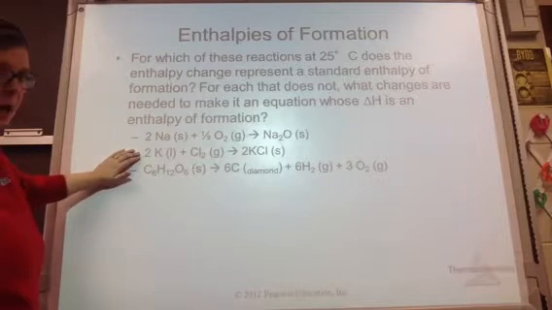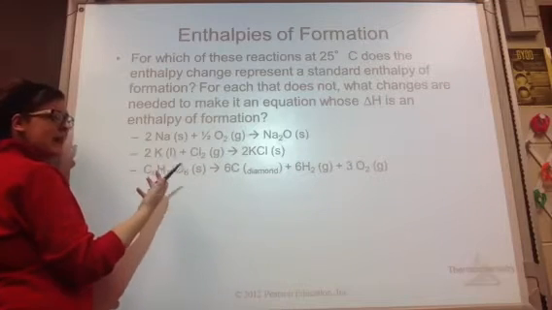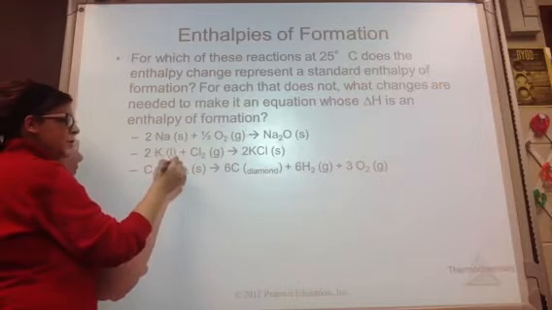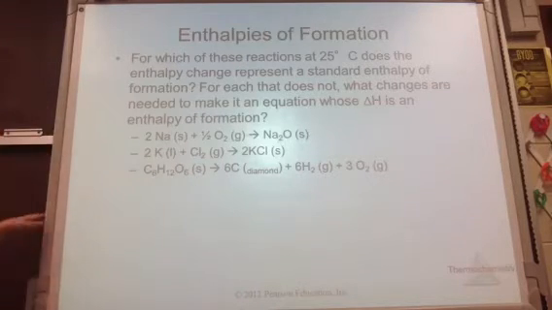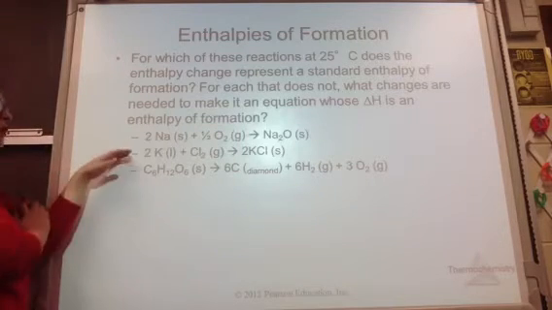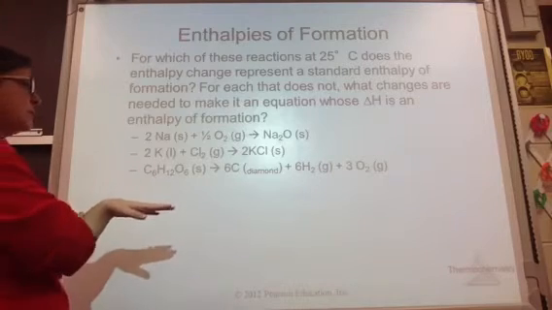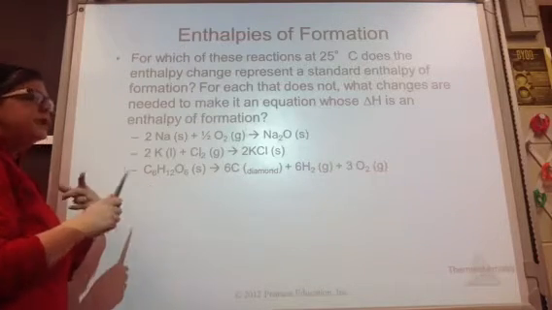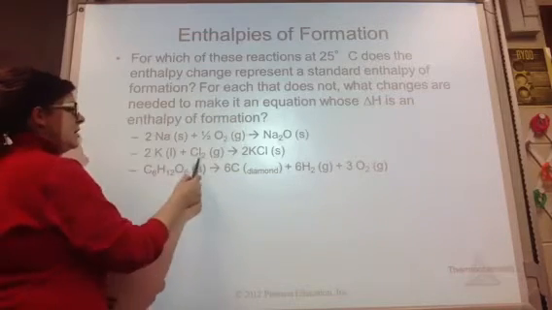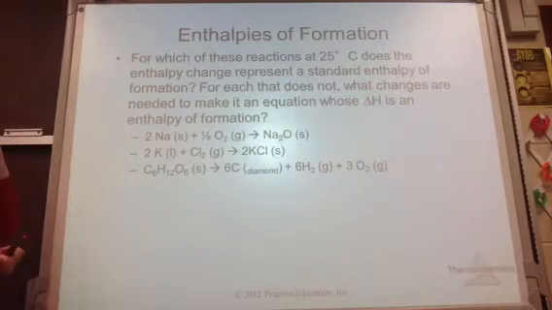Let's look at the second one. On the second reaction, I have 2K, so I have potassium, but that's in liquid form. So I have 2 potassium, liquid form, plus chlorine gas is going to make potassium chloride. Does this follow my rules, or my key little steps that we just looked at? So first thing, do I have elements that are my reactants? I have potassium, I have chlorine. Okay, those are in their elemental form, so that one applies.